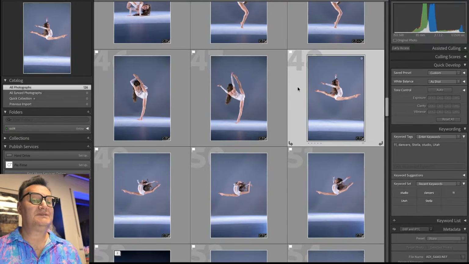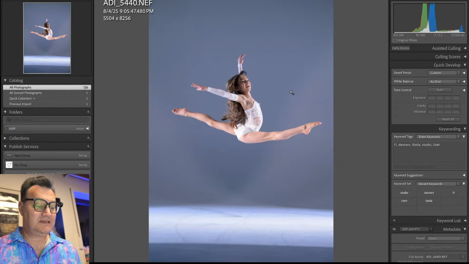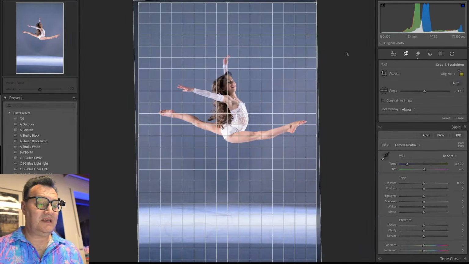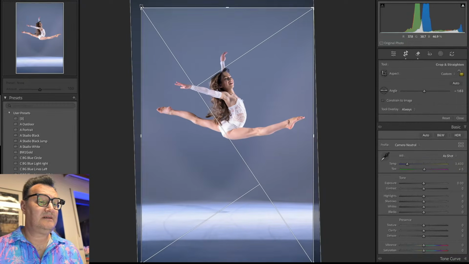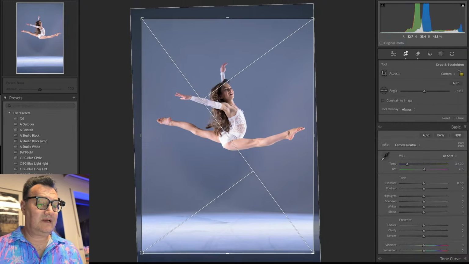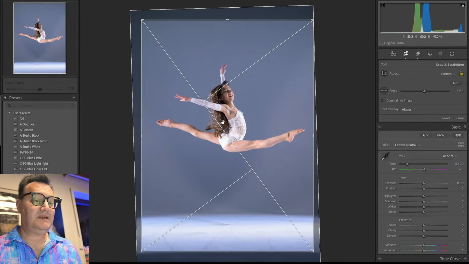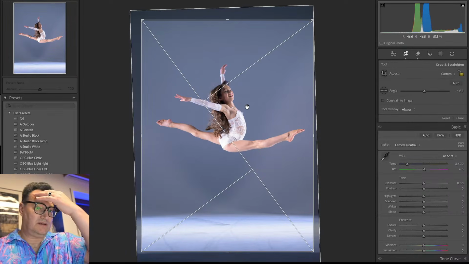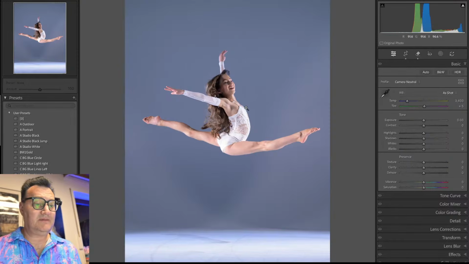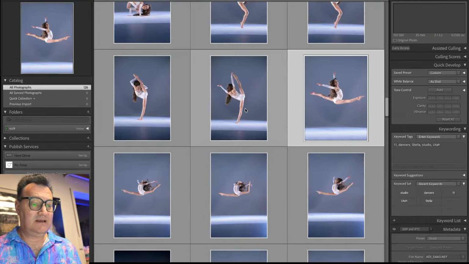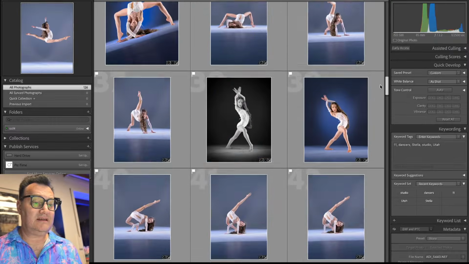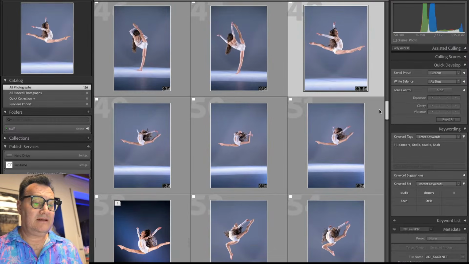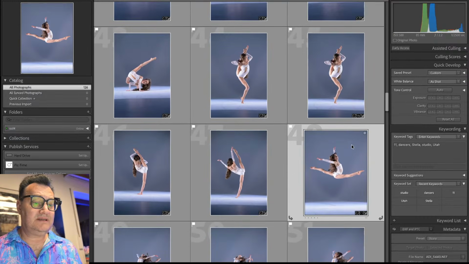I want to do something a little bit different because we've done a lot of standing and ground poses. How about we do this jump here? We're almost at 1.5 hours, so this is going to be my last one, at least for today. I'm going to pick up tomorrow maybe, or on Wednesday. No, tomorrow's Wednesday, Thursday maybe. I don't know when I'm going to do the next one. But I want to continue this because there's still a lot of photos that we can edit. But let's do this one here.